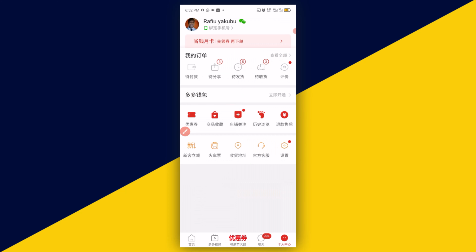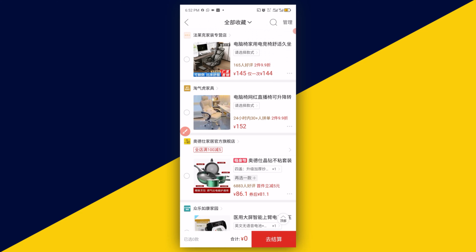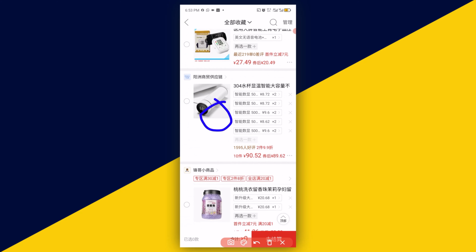Then from the point right here, next thing you need to do is to simply click on here to check on your cart. Then you have all the products you have in your cart right here, just like what you see right there. This is the product store that we are able to add to cart. So I am able to add about 5 different colors of 2 pieces into cart.